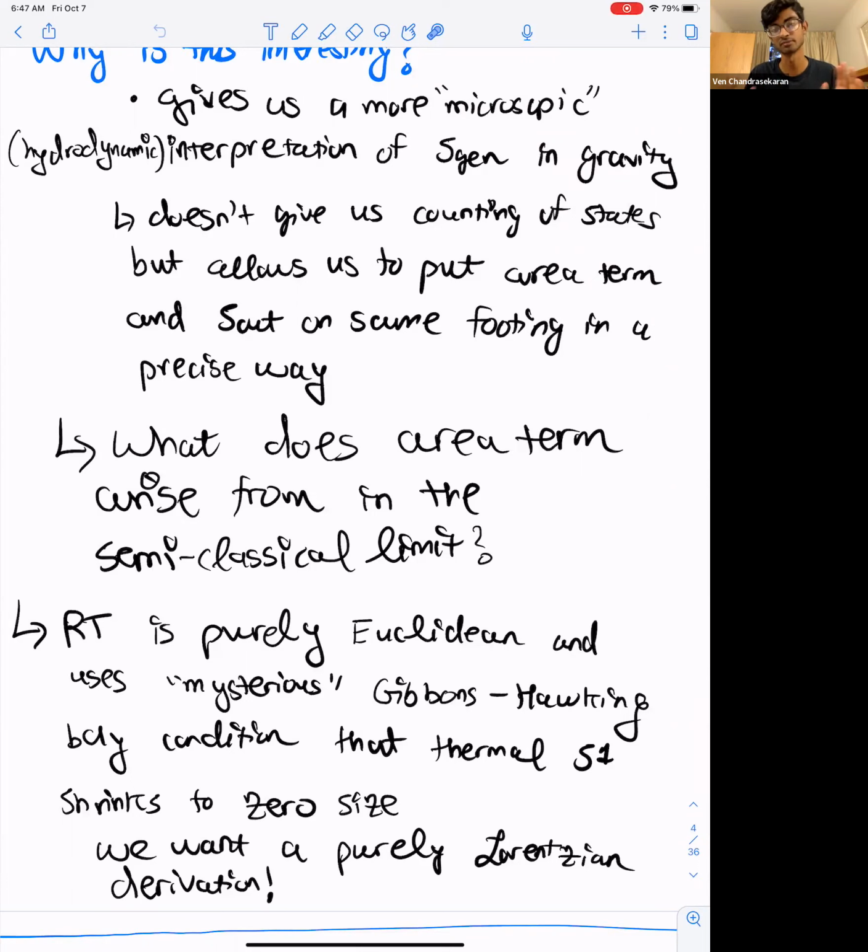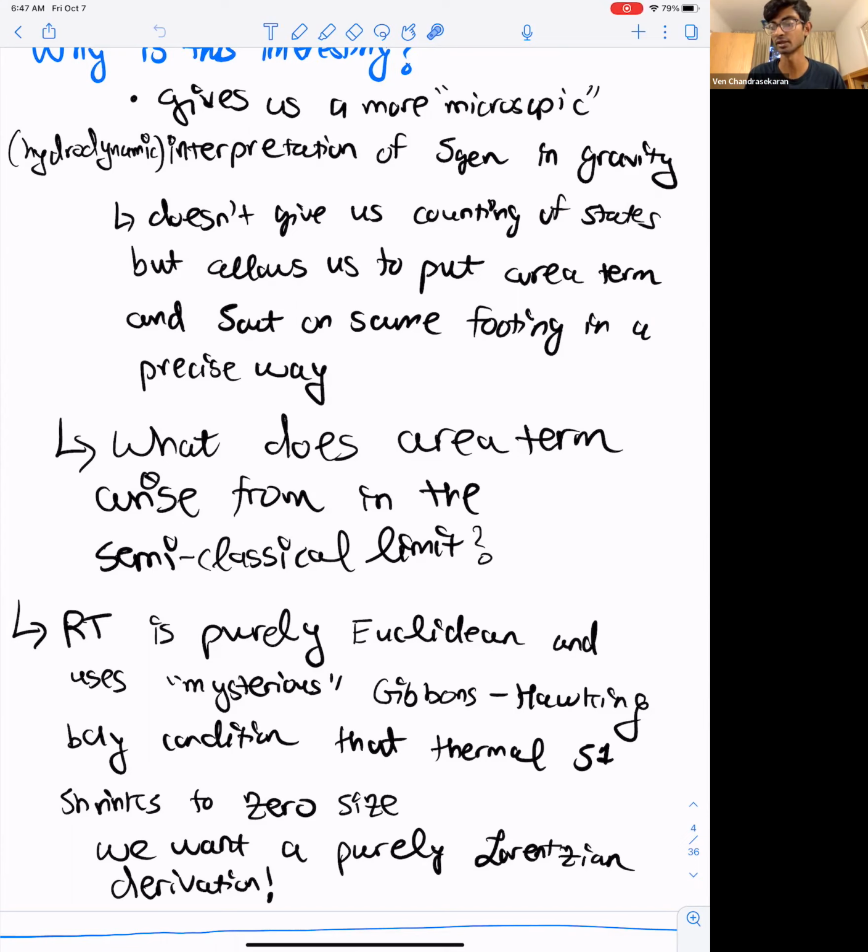And if you do that, you get something like a cylinder. And as Gibbons and Hawking observed a long time ago, that would give you the wrong answer for the entropy of the black hole. Instead, what you have to do is just fix boundary conditions at infinity and then fill in any smooth bulk saddle where the thermal circle contracts to zero size and then find the dominant one.